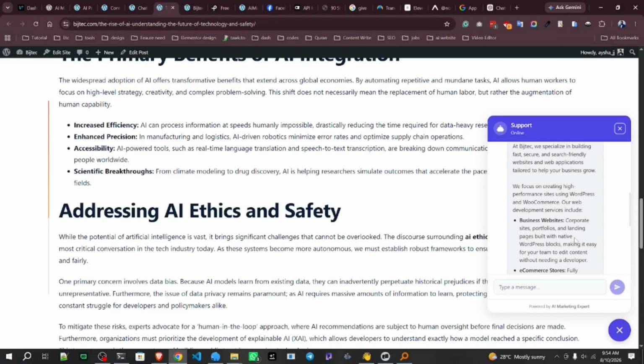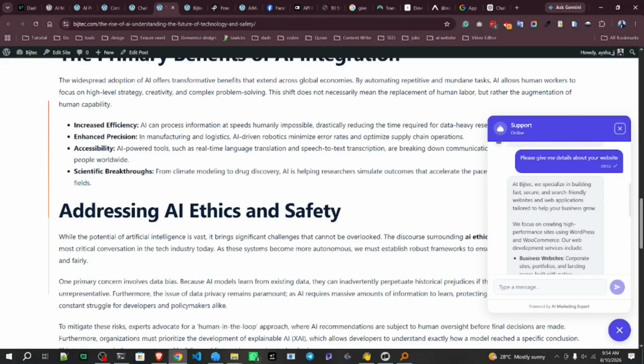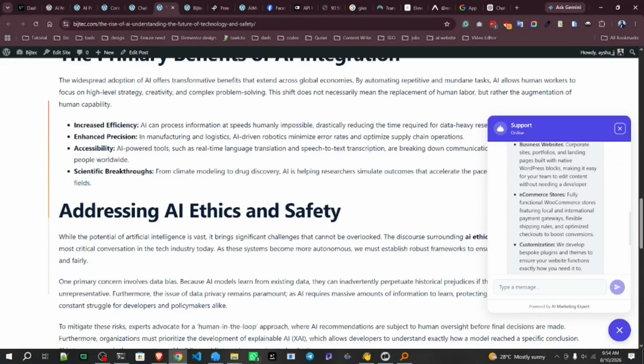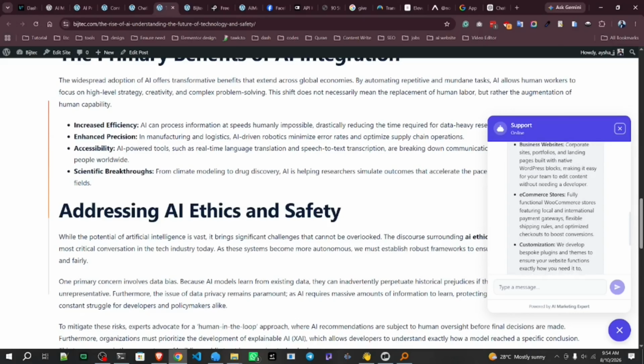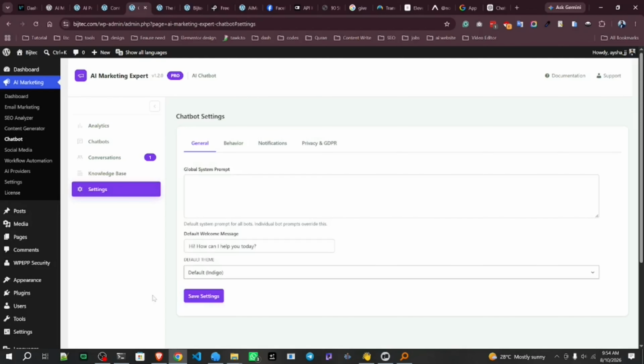As you can see, it's given visitors a solid general understanding of our website. If a visitor wants to know something specific about your site or needs help with something, they'll get the right answer. There are a few more settings available in the chatbot section that you can configure based on your needs.